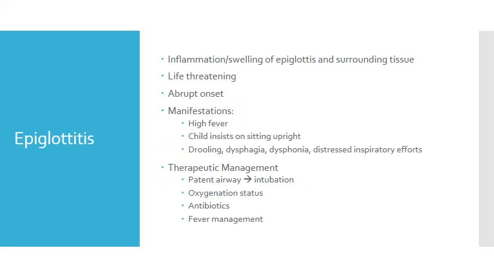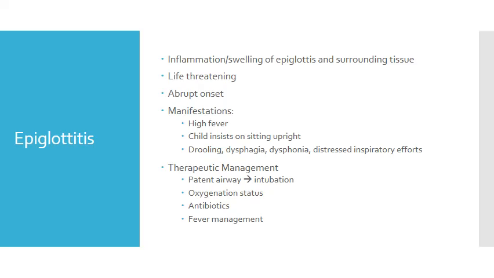Next is epiglottitis. Epiglottitis is inflammation of the epiglottis and surrounding tissue. This is a life-threatening illness. It happens pretty quickly and it can develop into a complete obstruction within hours. So this could be pretty scary for parents and the providers. Usually a child will have a really high fever.